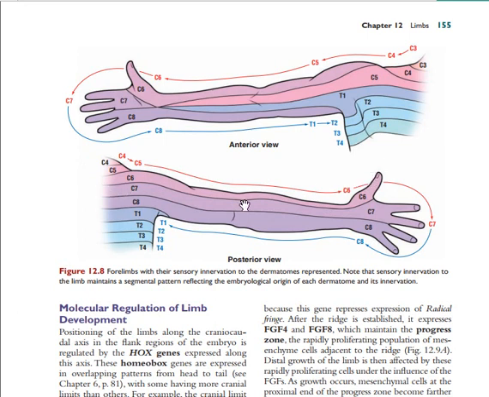Then C7 comes, it takes the first and the second, so this is the first digit, it takes the second and the third digit. But this one is the first finger and the second finger, because there are 4 fingers on the hand and there are 5 digits on the hand. The thumb is not a finger anatomically, but the thumb is a digit anatomically. So the second and third digit are supplied by C7. Then C8 comes here, takes the third, the fourth, and the fifth digit.